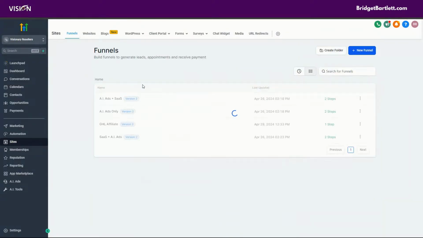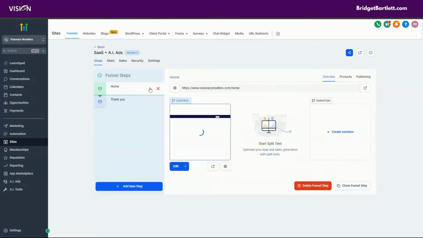All right. Now we have the other funnels here. Maybe you don't want to lead with the AI Ads tool. And when I say lead, I'm saying the offer, what you're presenting, the solution. Is it going to be AI ads? Is it going to be the marketing tools? Is it going to be a specific feature in the marketing tools? Those are all things that you want to consider when you are creating your offers.